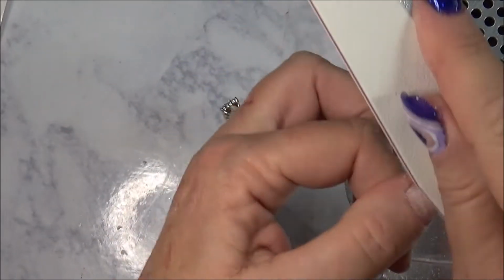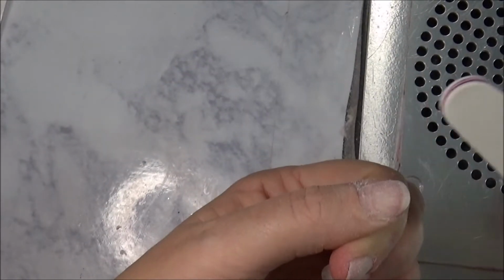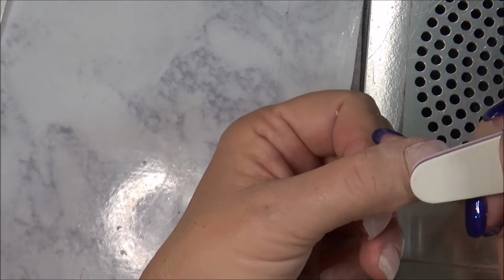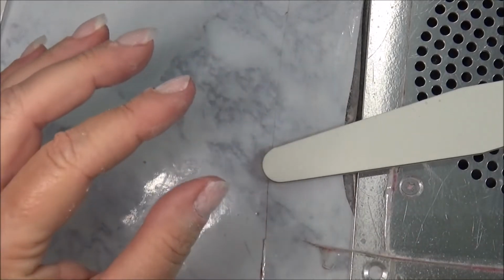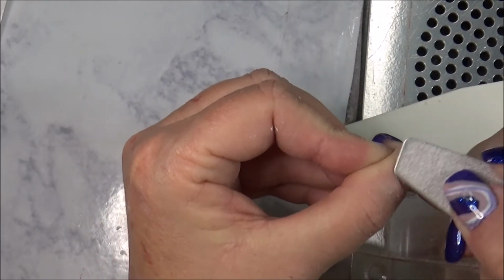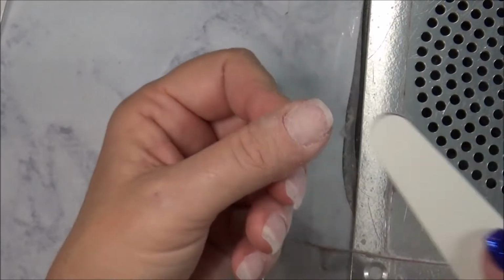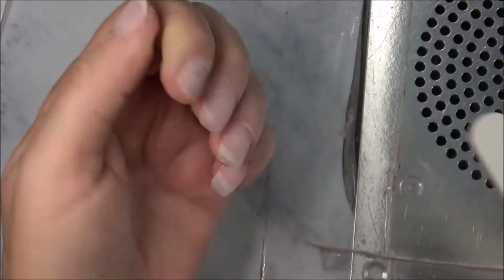But I figured since I had to redo them, not that I had to, but I'm going to be pulling on things in therapy, so I figured why not make it a little bit easier for myself. And you can always go up and down like this. It doesn't matter whether you have a round tipped file like so, or even this. You can still get in there and make sure you have all that dead cuticle growth off of you. Because these, I think I'm just going to leave them on and grow out for a bit.